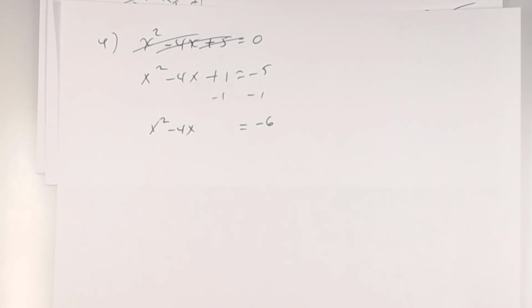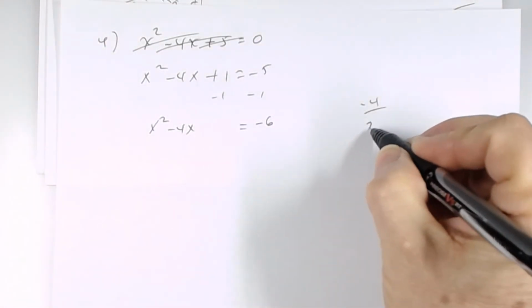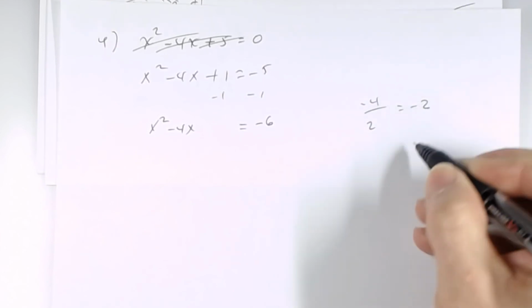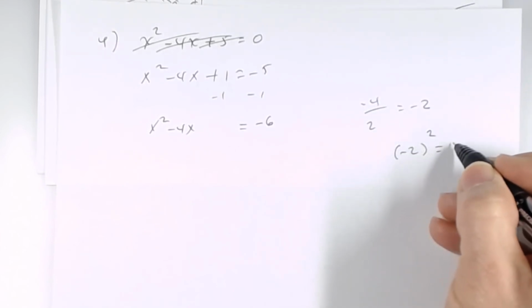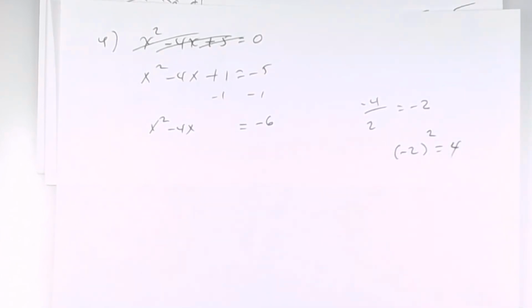All right, so now let's do the next part. So what's the next step? Take negative 4, coefficient of x, divided by 2. Yeah, so negative 4 divided by 2 is a negative 2, right? What do I do to that negative 2, though? I square, and what do I get? 4. That should always be positive, by the way. So never add a negative to both sides. You'll always be adding a what to both sides? Positive.